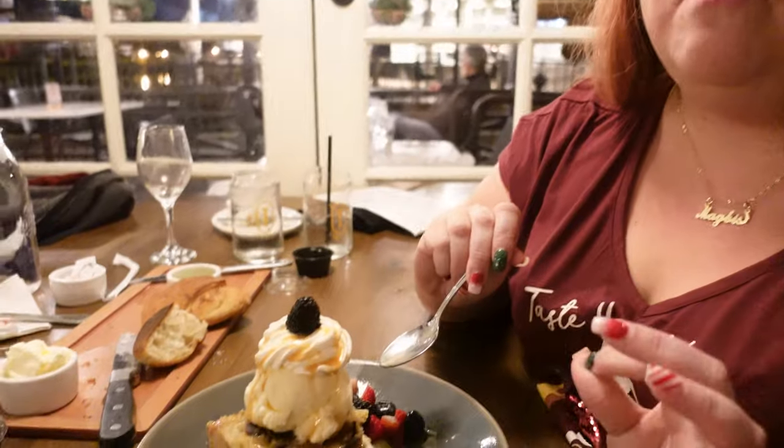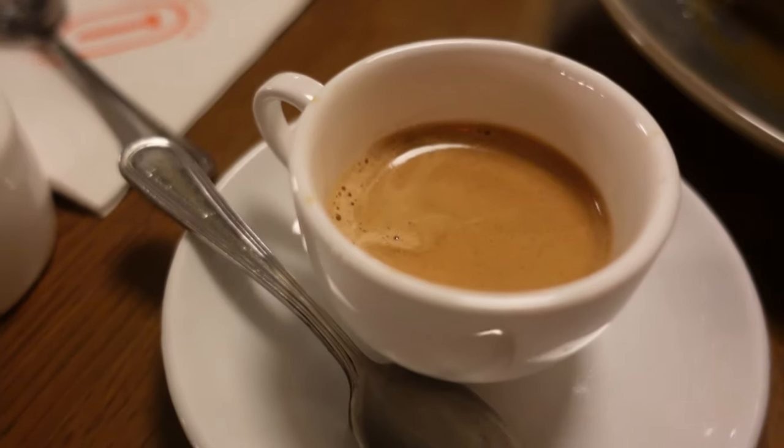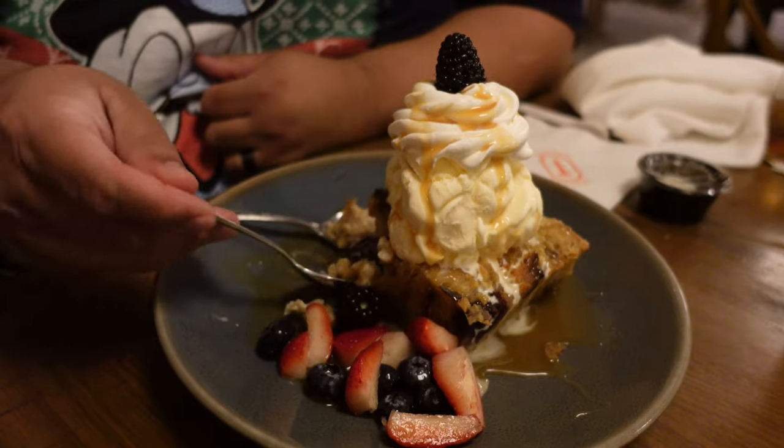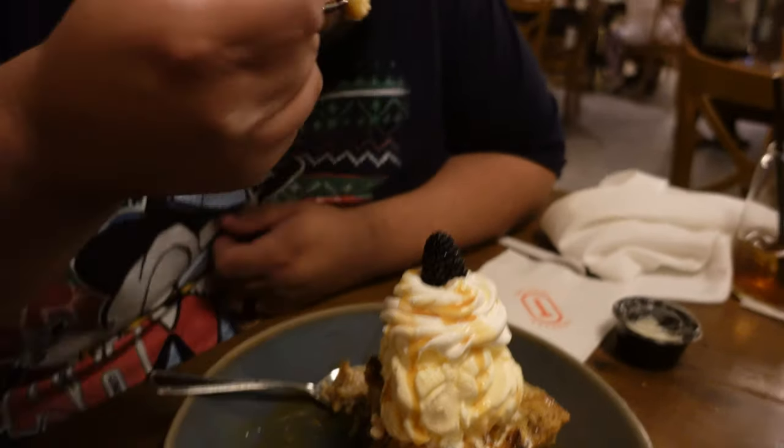Oh my goodness. The caramel is delicious with the bread pudding, and the fruit just gives it that little extra oomph. Really good. Nice and moist, very sweet. And now I'm getting my espresso, single shot espresso, to pair it up with my dessert. Bread pudding time. Let's see. I love bread pudding. That looks so nice and delicious. Hot. I told you it was delicious. With a nice raspberry here.